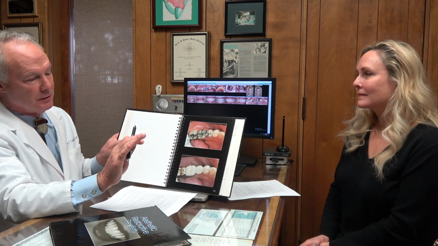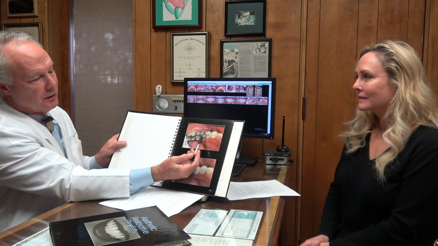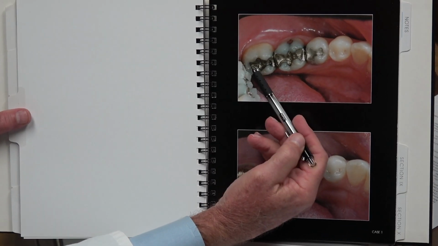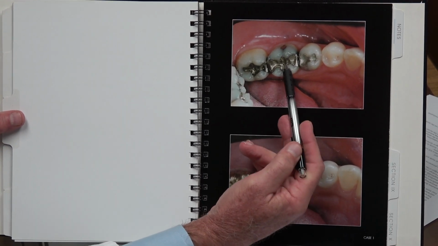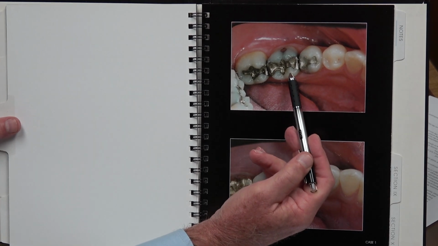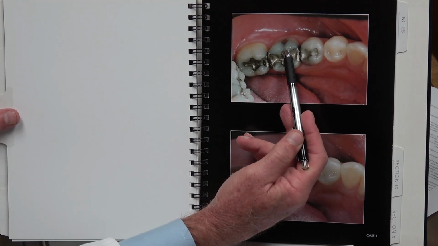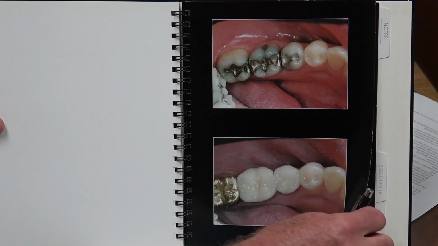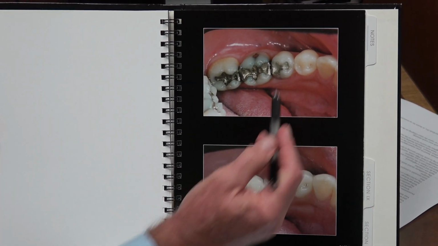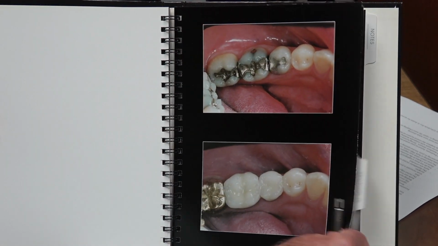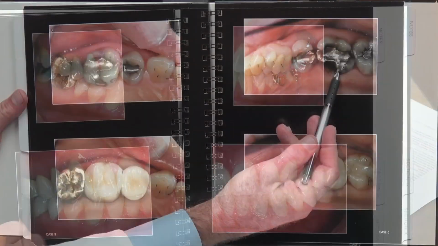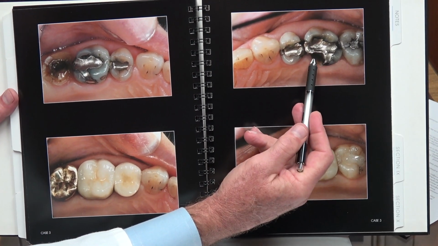bonded there. These are large fillings, and this is a very important section, because what it shows is a large filling down the center of a tooth is like Abe Lincoln splitting those logs with a wedge in the logs. There's nothing holding this side of the tooth to that side of the tooth. And so when you have a large filling, we like to place a crown over the tooth to hold the sides of the tooth together so they don't fracture the tooth.